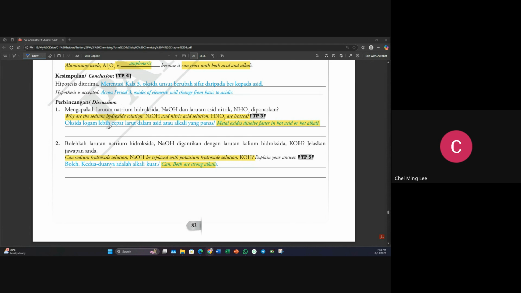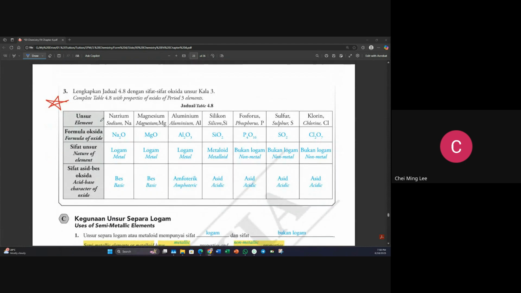All right, so let us continue. So this is the nature of elements and the acid-base character of their oxides. So sodium is metal, of course. Okay, we just skip the metal or non-metal. We already went through it too many times. So sodium is basic, we're talking about the base. Okay. And then magnesium is basic. Okay, last time my time it was BASE.